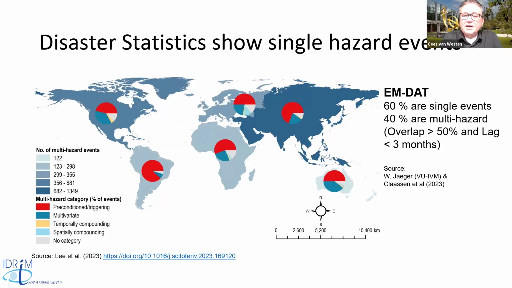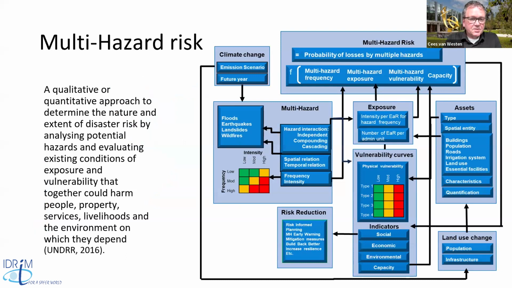Another study done by colleagues from Strathclyde in the UK, shown in the map here above, also asks: if they are multi-hazard events, what kind of relationships do they have with each other? A lot of them have these triggering or preconditioning aspects. Others are spatially compounding, so they happen at the same place and worsen the situation, or they're temporally compounding, so they might happen at different locations, but put stress on the emergency system. So this is a relevant aspect to consider.